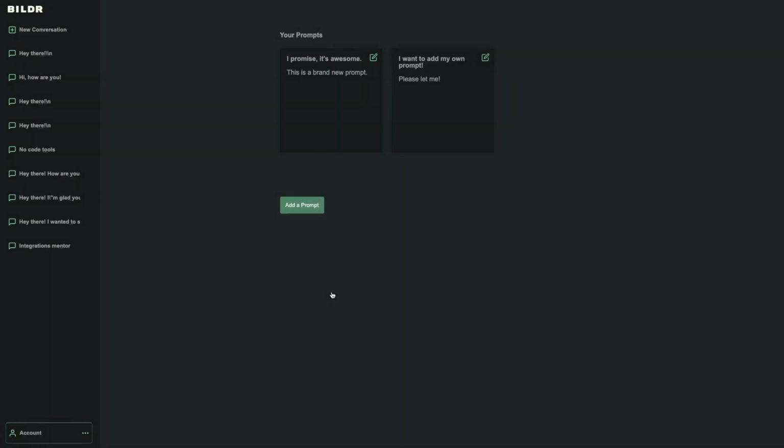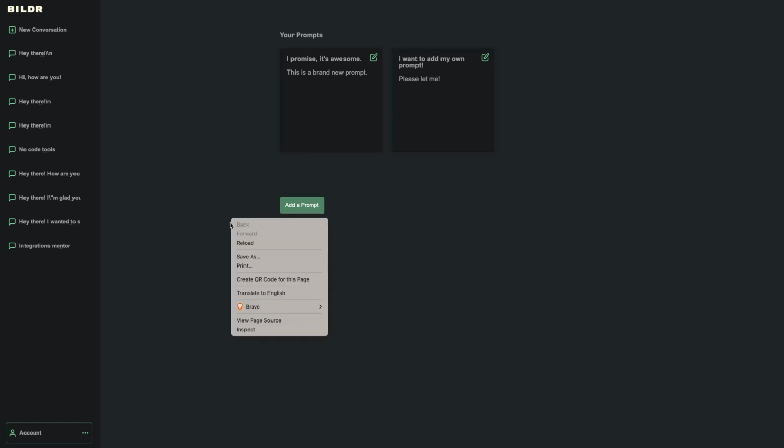Let's add the prompt. And so you can see I added the prompt, which created the record, and then I just closed the lightbox. And because I have my data binding set up along with my data listener to rerun the page binding flow when there's a change to the prompts collection, it automatically goes and gets the new prompt and runs it for us.